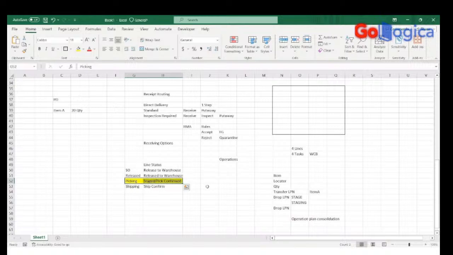Now the shipping team can take it ahead. They can either go to Oracle and do the ship confirm by entering different details based on business need. Some businesses will enter a waybill number, and there is a route also, right?